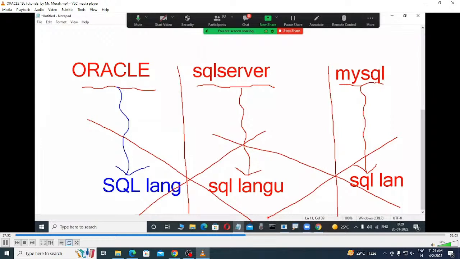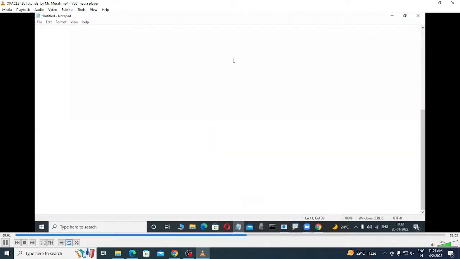These SQL languages are different, not the same. How can I guarantee they are different? There is a simple technique. Concentrate here and observe. So many fellows are saying different. Very good, correct. What is the technique? If you are a latest programmer, through some knowledge you can easily tell the difference. Keep it in mind and you will understand this concept very easily.